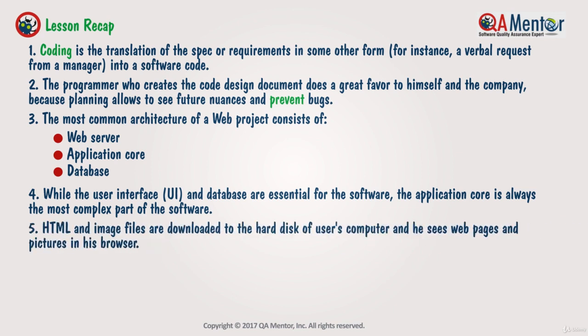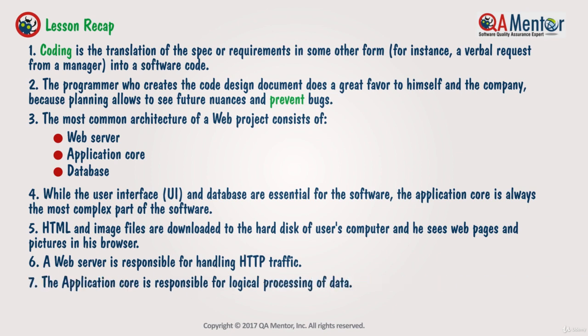5. HTML and image files are downloaded to the hard disk of a user's computer and he sees web pages and pictures in his browser. 6. A web server is responsible for handling HTTP traffic. 7. The application core is responsible for logical processing of data. Database is responsible for data storage.